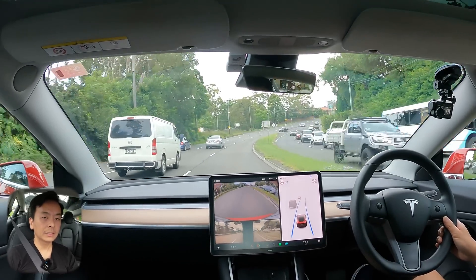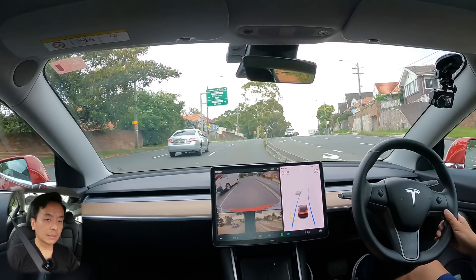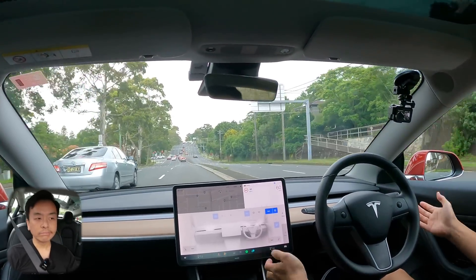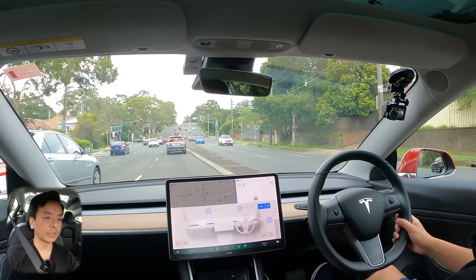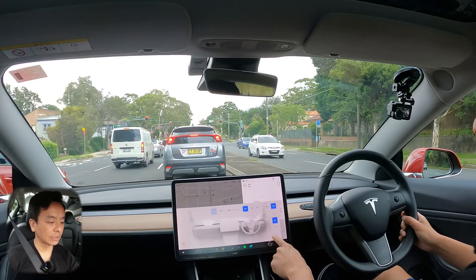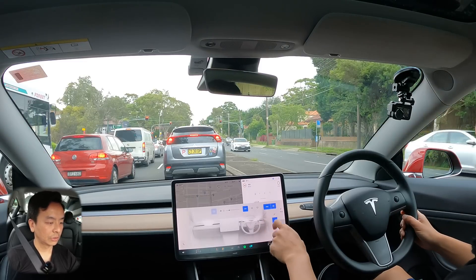Some people have said they're not happy with the seat warmers — you have to turn AC on in order to have the seat warmers on. Not an issue currently in Australia since it's pretty warm, but I can see what they mean. If I want the seat heaters on but turn the AC off, everything shuts off. So you have to have the AC on to have the seat heaters on — I see what they mean. I'll just turn that off otherwise my tush will be quite warm.